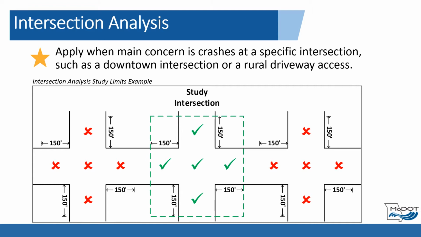They should be used if project considerations are expected to impact these types of crashes. An example of study limits for an intersection analysis are displayed on this slide. It should be noted that the recommended study limits of 150 feet may be extended at the analyzer's discretion to capture impacts at any nearby driveway accesses that fall just outside the standard limits.